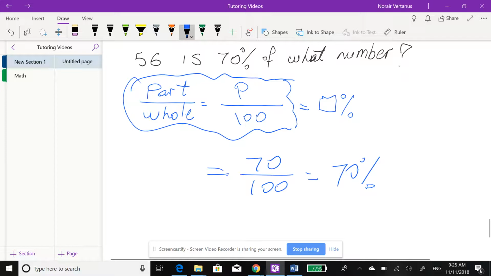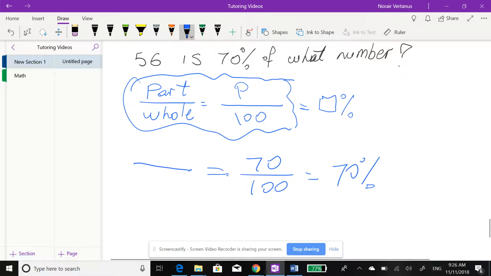And then we want to know what is the part, what is the whole. Since 70 is smaller than 100, this part should be smaller than the whole. That's the trick. When you get a percentage more than 100%, like 200%, 150%, the numerator is bigger than the denominator. Therefore, the part is going to be bigger than the whole. That makes the problem a little bit harder. When we get there, you will see it with some examples.